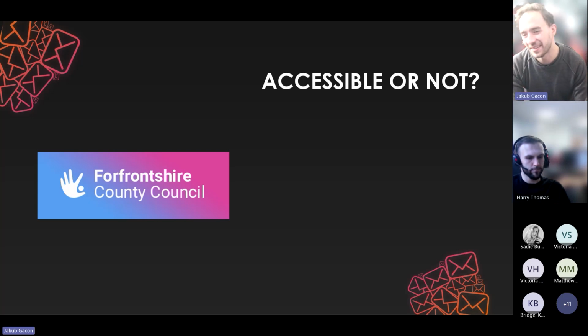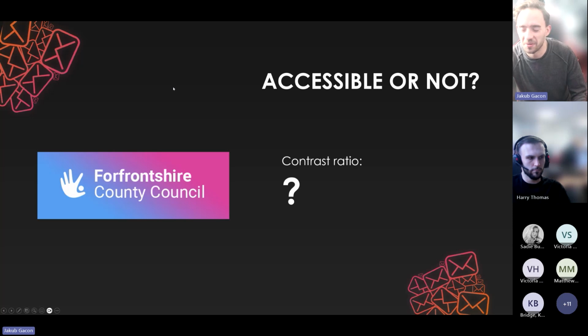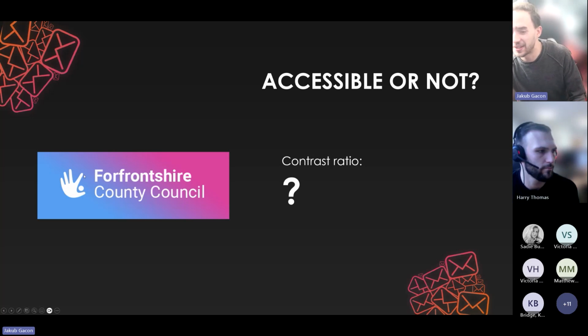Okay, what do you guys think? Okay, we have a bunch of no's. Okay, so let's explain this one. What has changed actually? There is a gradient in the background, and this means the contrast ratio is a question mark. Because if you were to test a white against this blue color, it'll be different than you would test white against this purply color, and you would test white against this pink color, and you would test white against this magenta almost color.